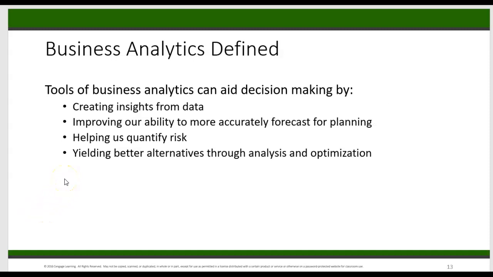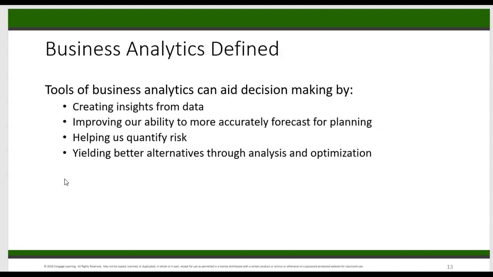The tools that we use in the area of business analytics help us create insights from data. So that's why there's a particular segment of business analytics which is called data mining, where we specifically mine within the data to find information that's valuable. It helps improve our ability to forecast and predict more accurately. All of our predictive models can be run with large amounts of data, which makes the model more accurate and robust, and more representative of the population that you're trying to estimate for.